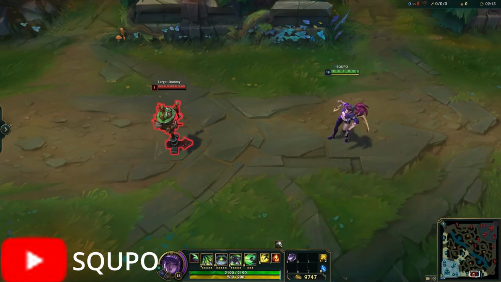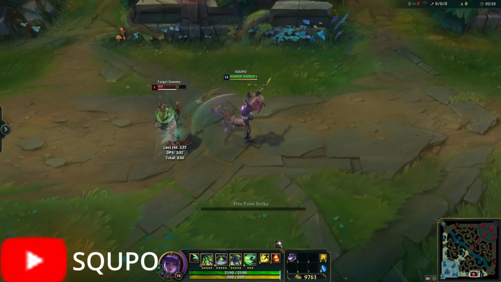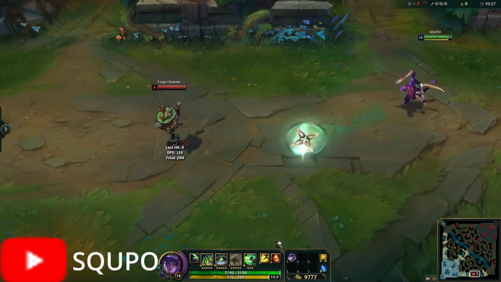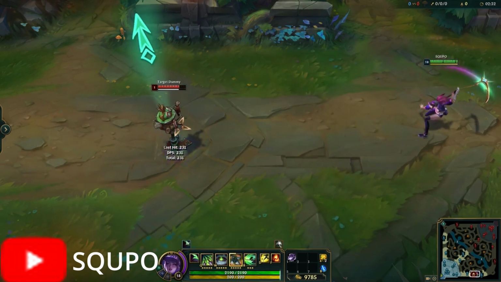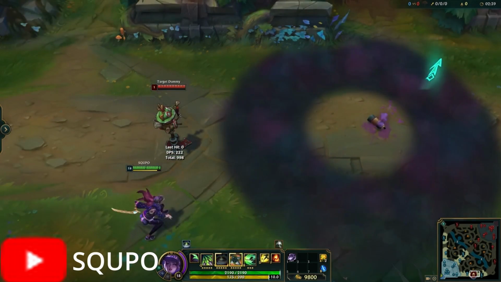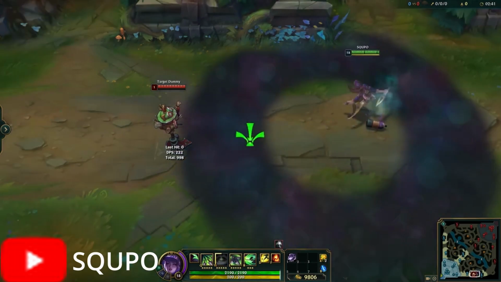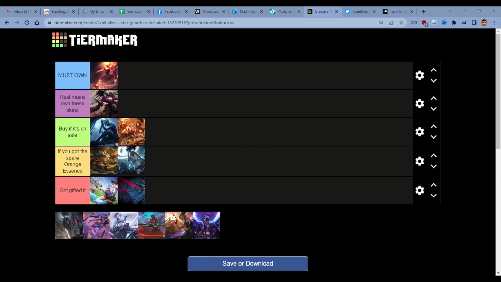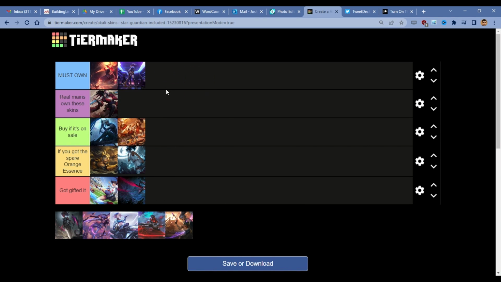But 2 years later, the wait for Akali mains finally paid off as KDA Akali dropped in November of 2018. For only 1350 RP, Akali mains got some of the best animations and effects on her abilities, an incredible recall animation, and her sporting a dope look on the Rift and in the music video. This is probably Akali's best skin, or one of her top skins, and it's going in the must-own tier. Absolutely a must-own for Akali mains.